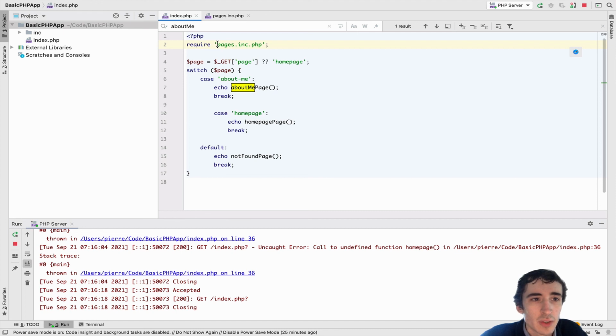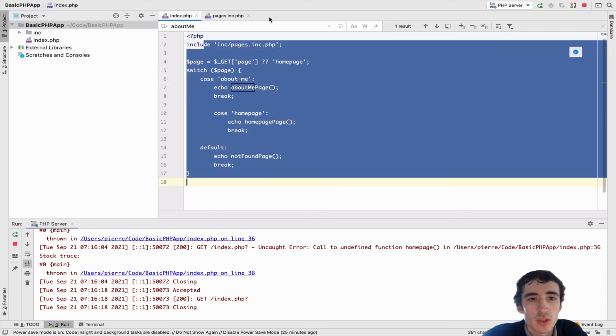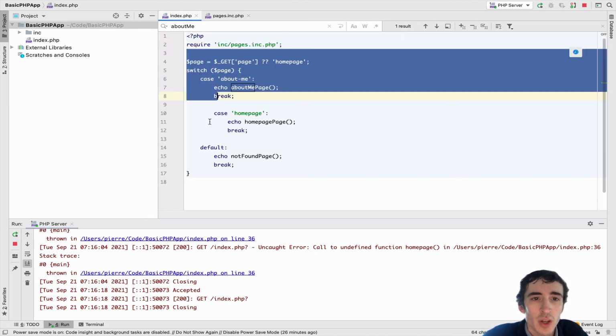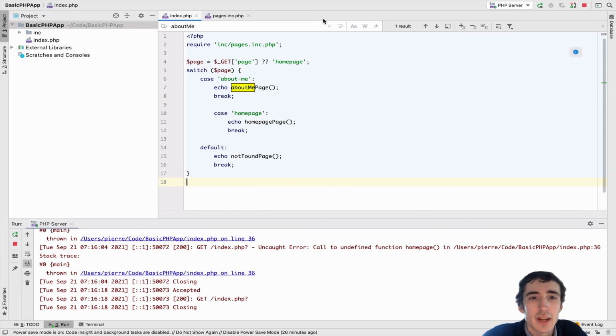And so I will just use page.inc.php. You can also use include. With include, if the file is not found, it will still continue to run the script. If you use require, if the file is not found, it will stop and trigger a fatal error.